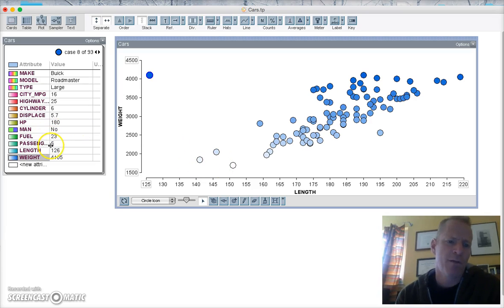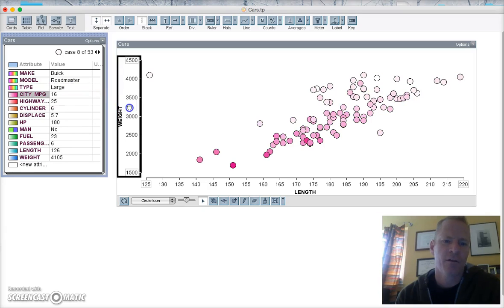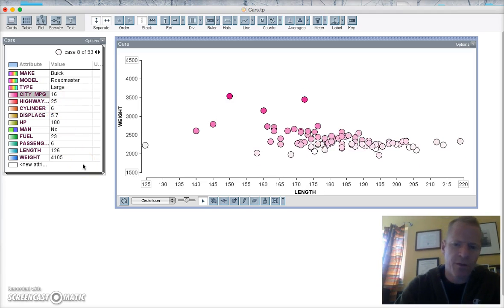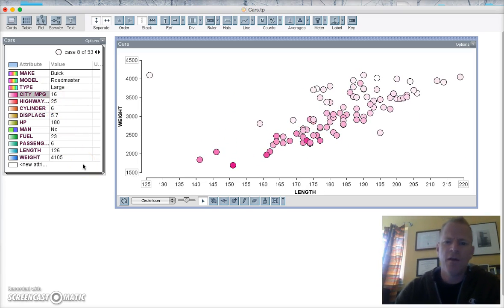Then let's look at another variable. Let's put in here city miles per gallon. And what you're going to see is a really different appearance, because now, oh, I'm sorry, I need to go back. Let me show you one thing, and it's a good contrast. So here again, right, we had that positive, linear, pretty strong form with one outlier.